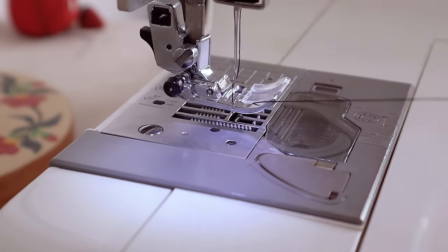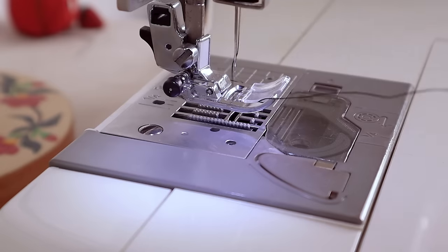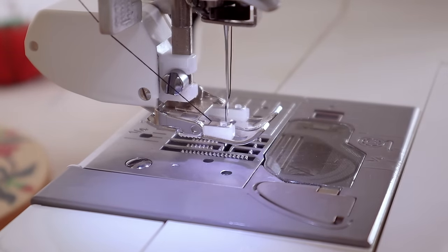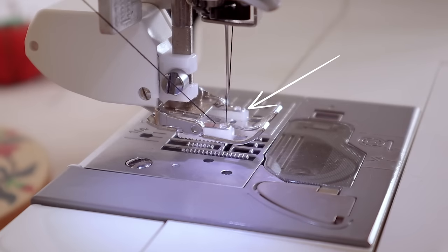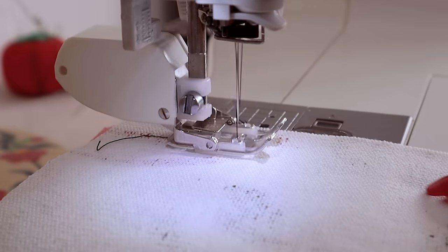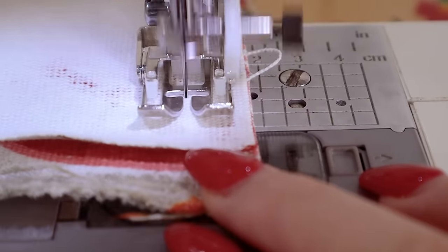When you look at your sewing machine, you'll see the feed dogs underneath — those little teeth that come up and down, up and down — and that's what feeds the fabric through the machine. The walking foot essentially has a second set of feed dogs, of teeth, on top. So when those teeth come down under the machine, that's where the top ones on your walking foot kick in. As you can see when I move this up and down, they kick in. So at all times you've got feed dogs underneath and your walking foot on top, and it literally walks your fabric. They stagger and step — when one kicks in, the other one goes — keeping a much more even feed over your fabric.